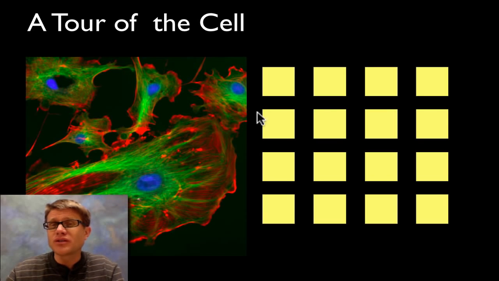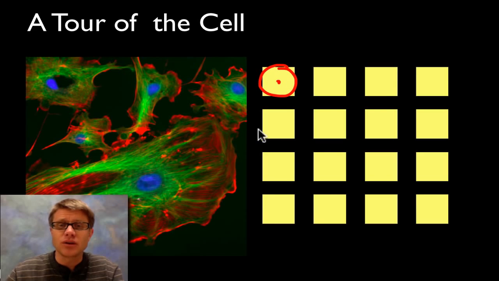And you also might think to yourself, well, why aren't they infinitely small? Why aren't they really, really tiny? Well, the reason is that the material inside a cell, the information inside the cell, like the DNA and the machinery of the cell, has to be able to fit inside the cell. And so there's a perfect sweet spot in size for all the different types of cells that we have.